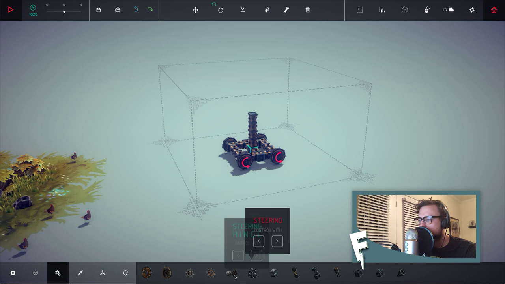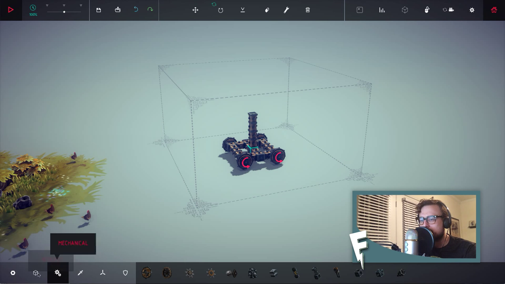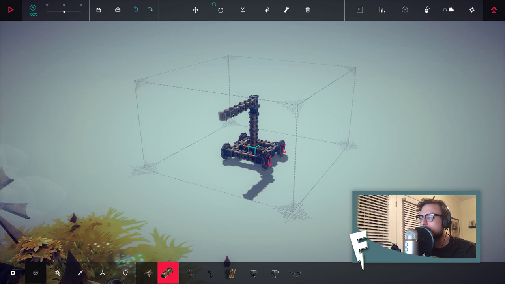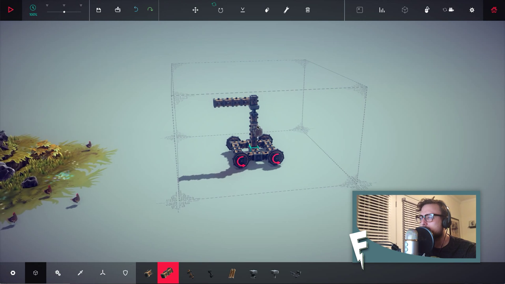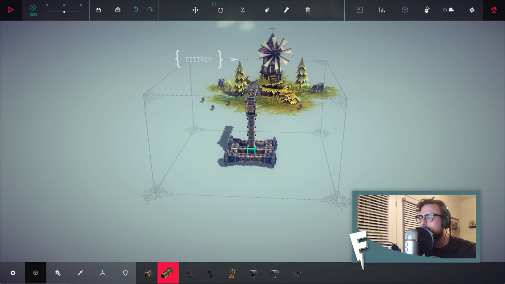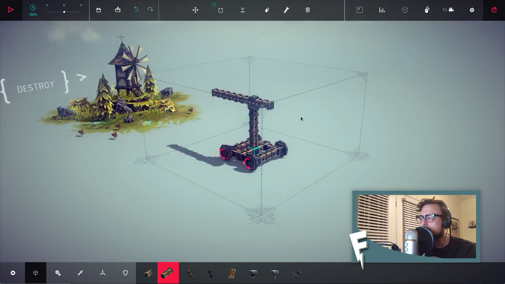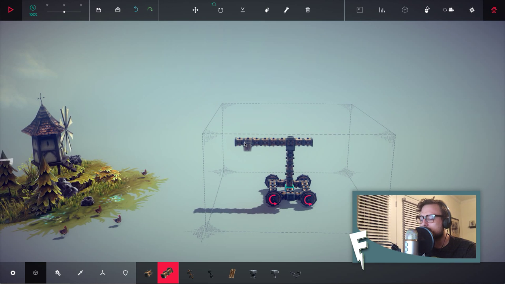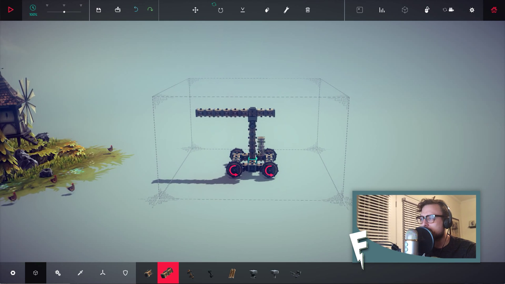Steering hinge. Where is it? Oh, here, a hinge. So we'll put a hinge like that, and then put a little block up here. Excuse me. And then let's do this, and let's do one more. And then, whoa, what did I just... How did I... Huh.